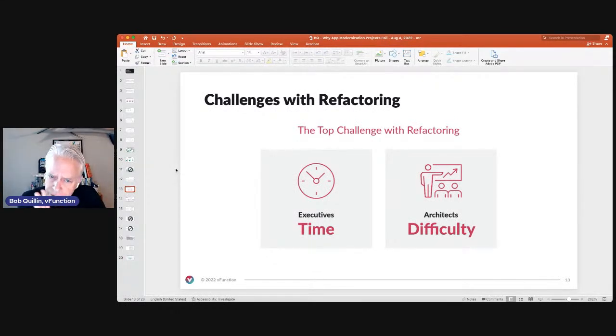So as we talk about the top 2 challenges with refactoring, and people look at refactoring being the top option when you go into a modernization project, executives say it takes too much time, and architects say it's too difficult. And once again, I think this is an indication of complexity. I think it's an indication of a lack of tools and a lack of understanding of what it's going to take to make this successful. If there's a common basis, a common language up front in terms of assessment, having the data up front you agree to, you understand the challenges that you're going to be up against, then it becomes much more effective in terms of executives understanding how much time it's going to take, what the goals are going to be, and architects have a much better understanding of the complexity and the difficulty to make this happen. But right now, it's a big challenge.